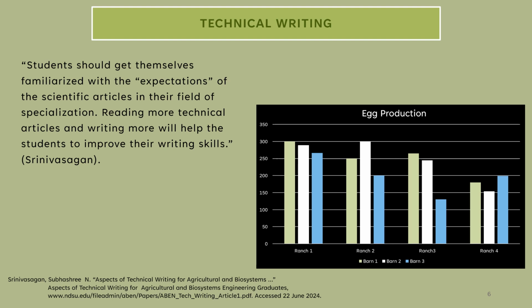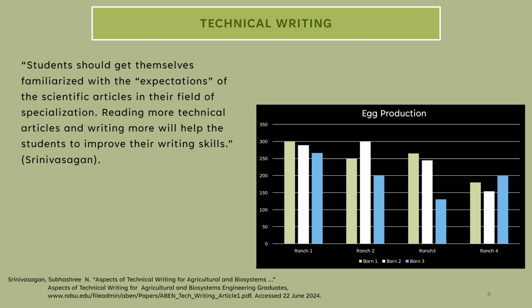So from a PDF file I found from the State University of North Dakota, this PDF was for a class of agricultural and biosystems engineering. It was a graduate student class. The professor wanted the students to write technically. He wanted them to learn how to technically write articles. But the way to do that, in his words, was to have them read articles. If you are trying to write something, then you need examples so that you can write to that same caliber.